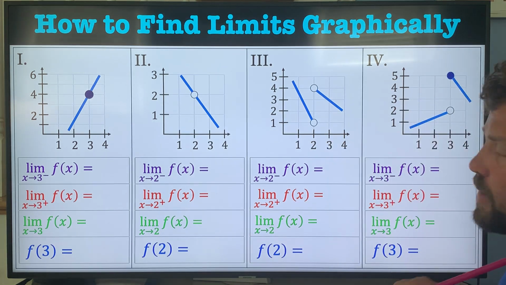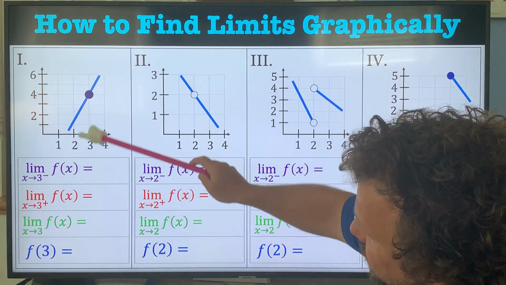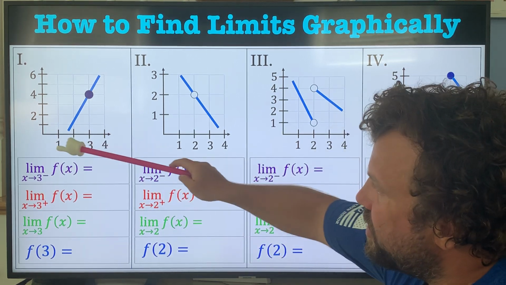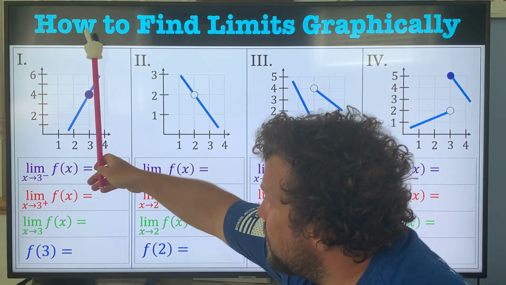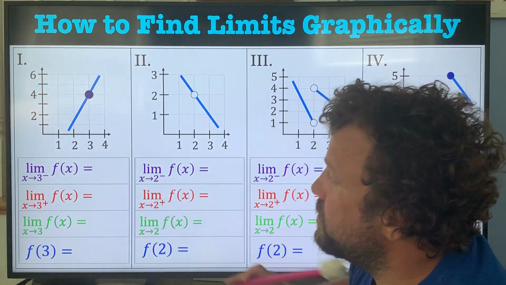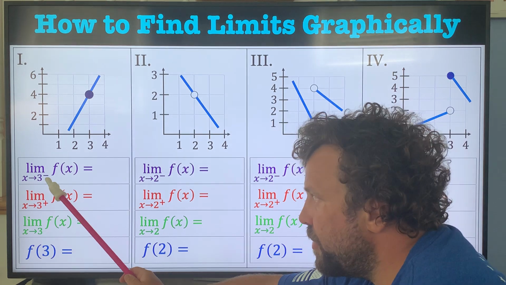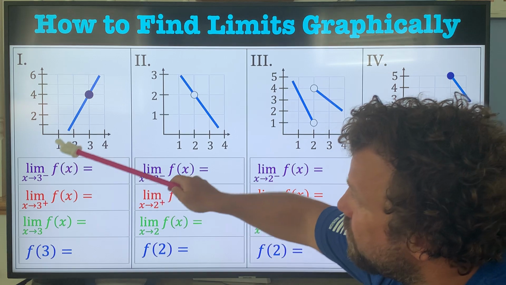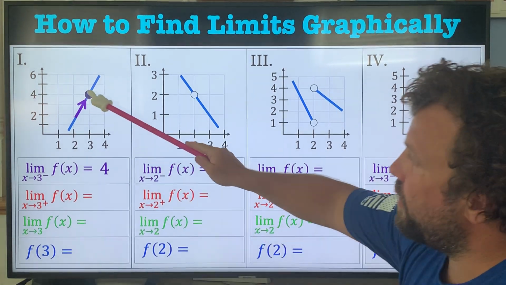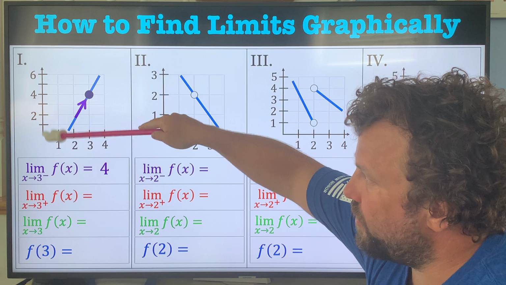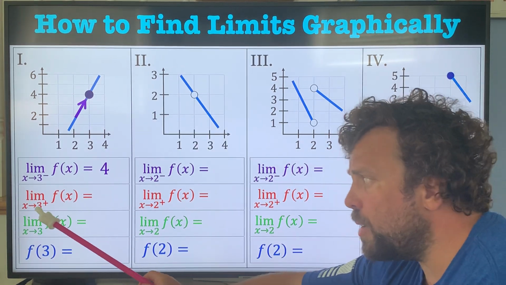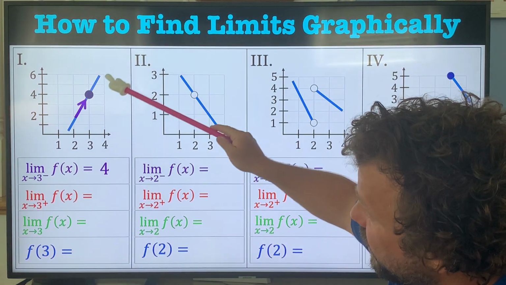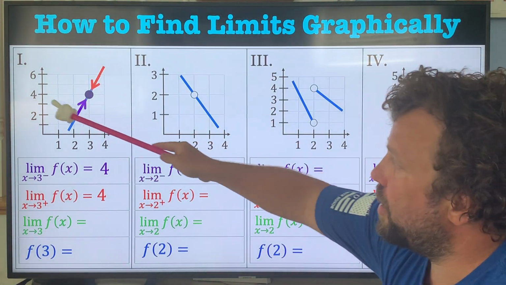Now, when you're finding limits graphically, we want to find the limit in each one of these cases at 3. What x is approaching always has to deal with the x-axis. So that means we're always going to go right here at 3. So right here is going to be the point that we're finding. Now, the superscript minus up there, the negative, means I'm coming from negative infinity and I'm going towards here. As I do that, my answer is always whatever it is on the f of x axis, which would be 4. When I'm finding 3 from the positive superscript, so from the positive side, I'm coming down this graph and approaching that same number. That number happens to be 4.